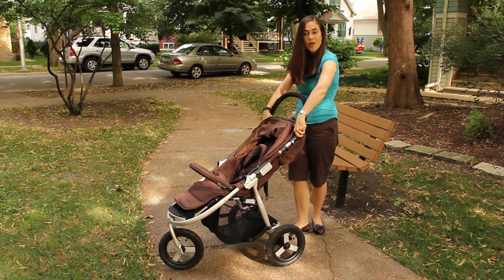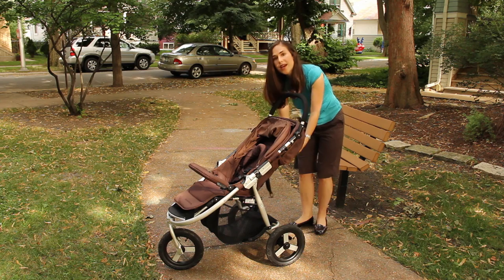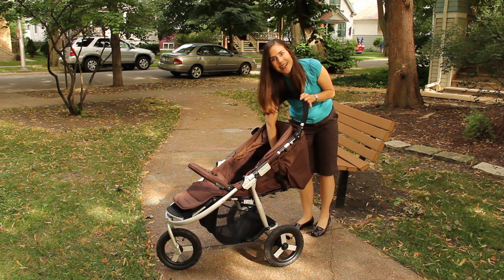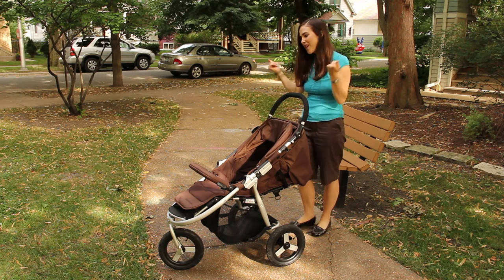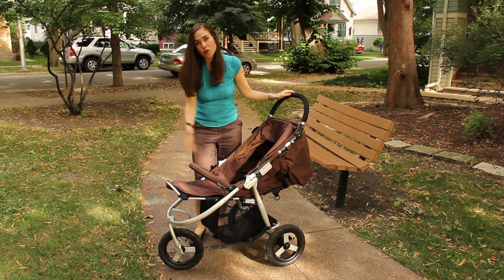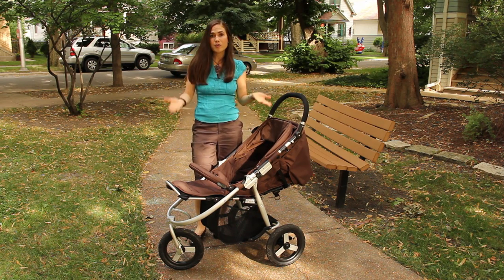What's really great and unique about this stroller is that it's customizable, beginning with the handlebar — it can go high or low depending on how tall the person pushing it is. It also has an adjustable back for the seat, so it can literally recline laying flat, which is great for your baby to take a snooze on a walk. And it's got an adjustable footrest, so it really grows with your baby.